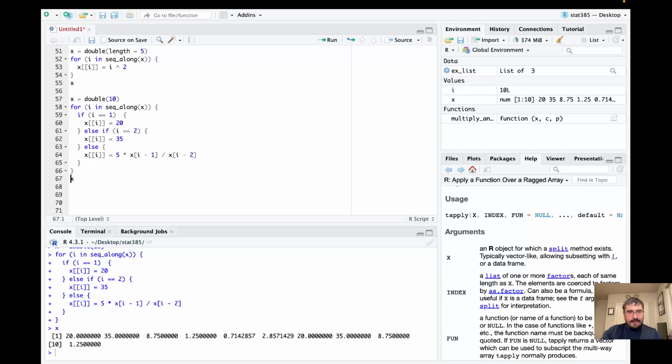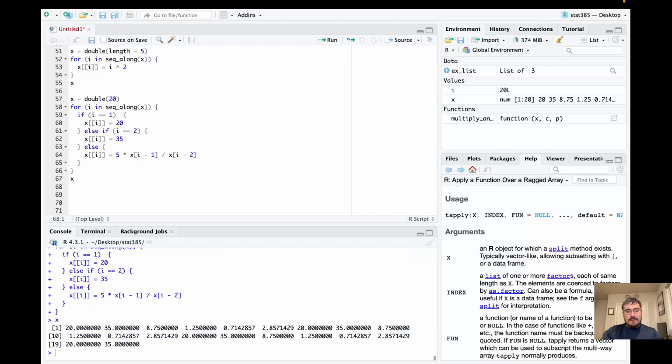Yeah, you can see that it's repeating. What happens if I change it? Yeah, you can see that there's 20, 35, 8.7, 1.2, 5.7, 2.8, 5.7, 20, 35. So it's repeating. I just don't know what the pattern is. I might be able to figure it out, but that's going to take some time. So for loop, great. That's good for that kind of task.